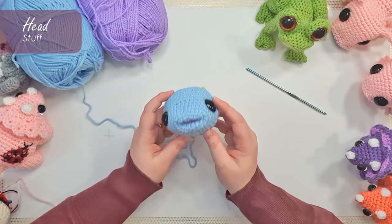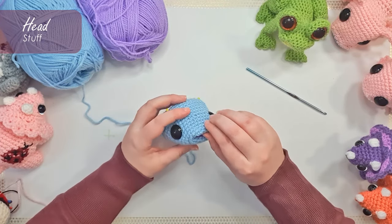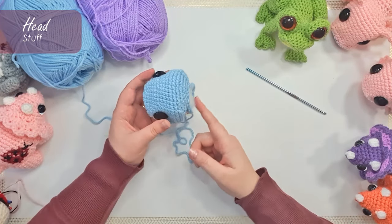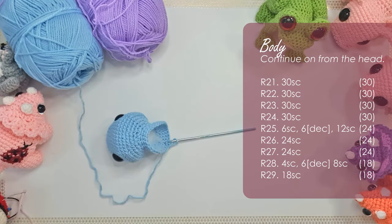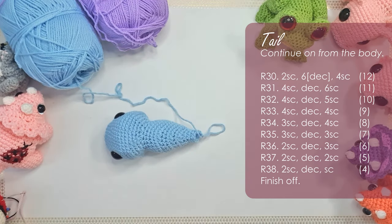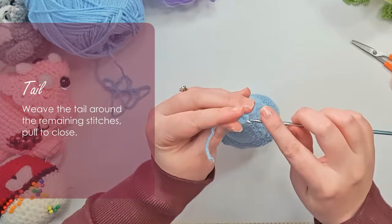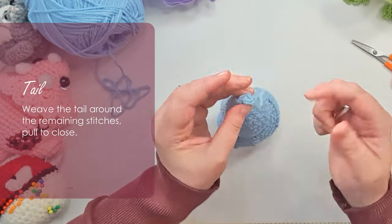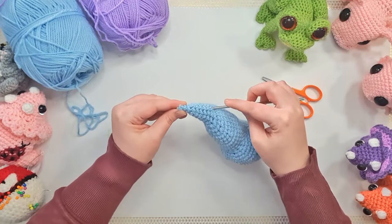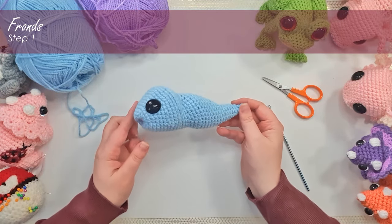So what we'll be doing once we've finished the body is coming along and indenting these eyes a little bit, and also just stitching down this lip to lock it in place. But for now, you can remove any of your guide pins, and we're going to finish making the body, making sure to stuff firmly as we go. And after we finish off, we're just going to weave our tail around through the remaining stitches and pull tight to close. So there is the body piece done. He looks like a little tadpole.